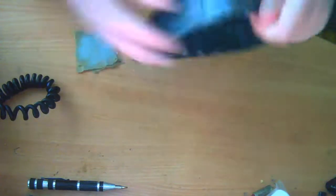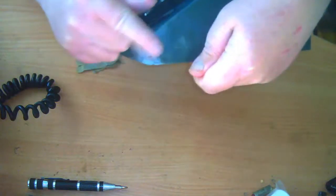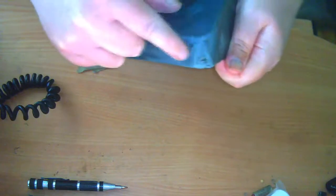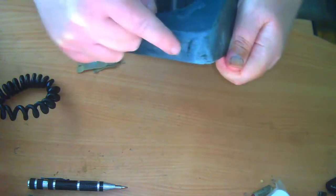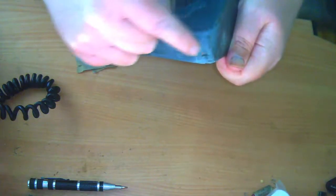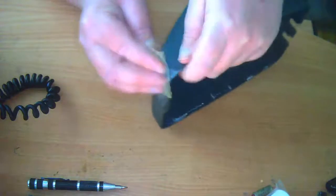As I'm chatting away, we're getting there now with this. It's quite good now on that side, but on this side I can feel as I rub across the joint there where it goes from the case of the phone to filler. I can see the filler is still a bit proud, so I need to do more work on that side of it now.